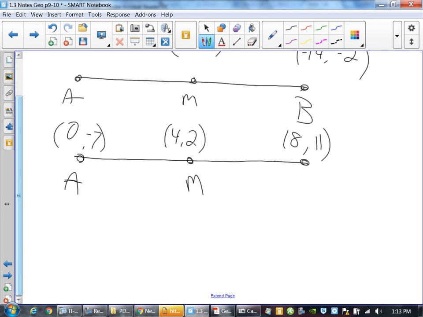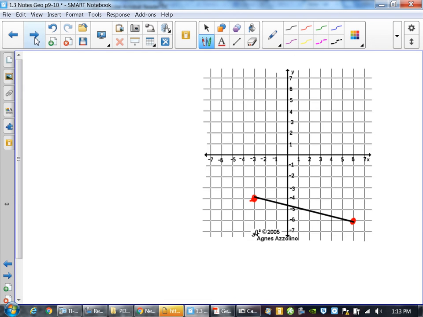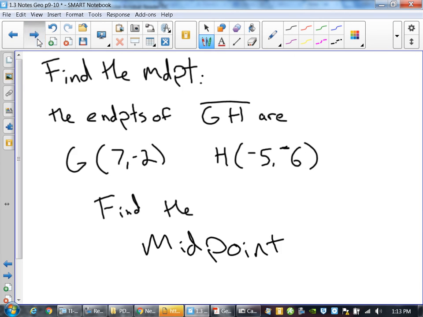Every geometry book I've ever seen shows you walking through all these long-winded algebra problems. All you have to do is count. It works every single time. Even if you have fractions, it doesn't matter. All we're doing is just trying to see if you're going up or down. You don't believe it? No, I don't know what you're talking about.